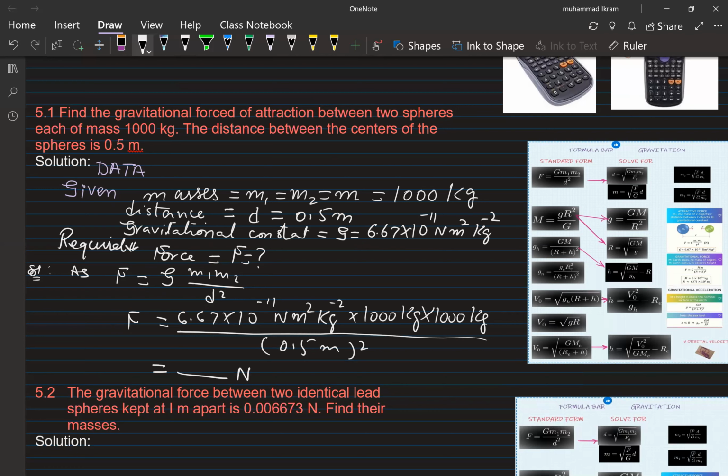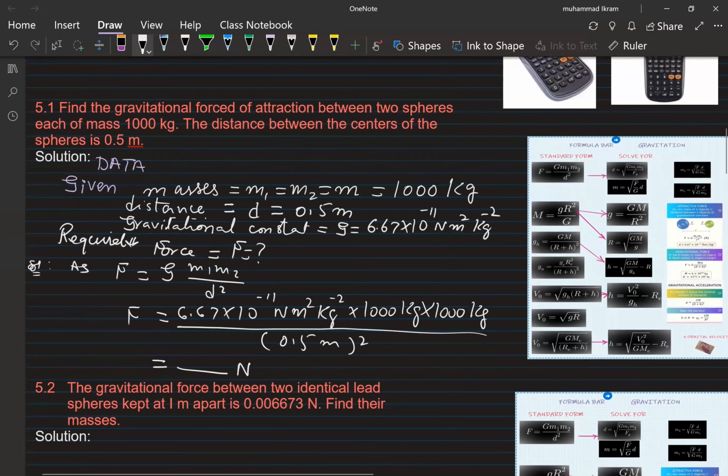Now you need to either remember this thing, or if you don't remember, then you need to simplify this thing. So how to simplify? You just see, look, Newton meter square will get cancelled, kilogram square and this kilogram will get cancelled with each other. So the answer will be in the Newton. Now you know this was a very simple problem. Even in this problem we do not need to draw any sketch, right? There was no complication, so I did not do that.